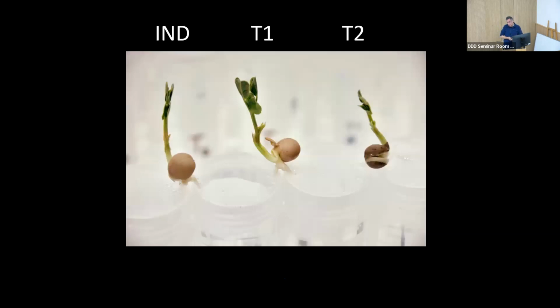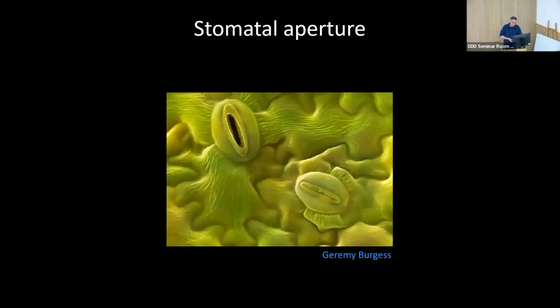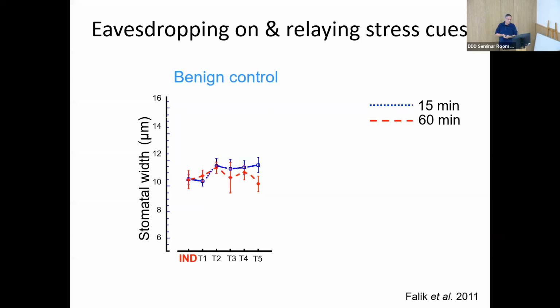You can change and manipulate the content of the cubes. You can induce all kinds of damages and stresses. And for the case of drought, you can measure stomata aperture, which is a very rapid and easy to measure indication for stress in plants, especially drought or osmotic stress. So you measure the stomata opening, aperture, and this is what you get under benign conditions when you simply pump out and back in the water. So this is the norm in our environment for open stomata.